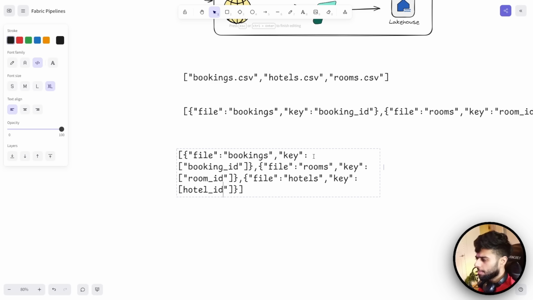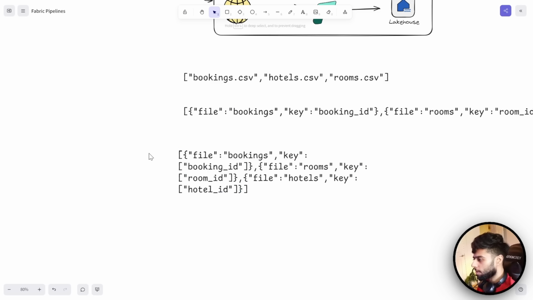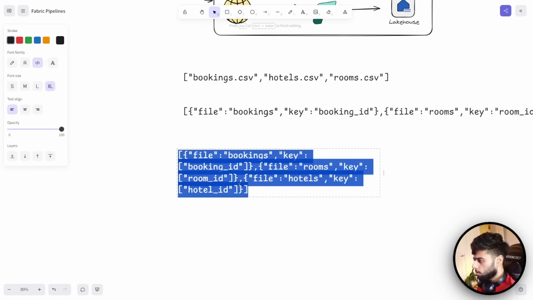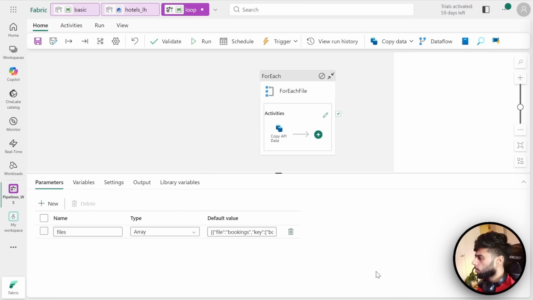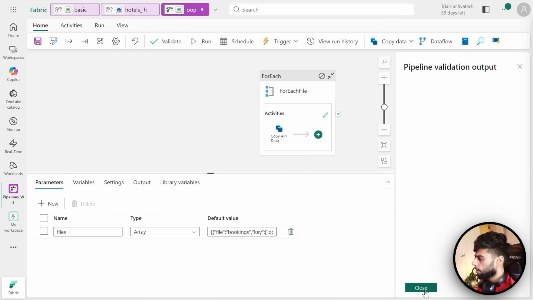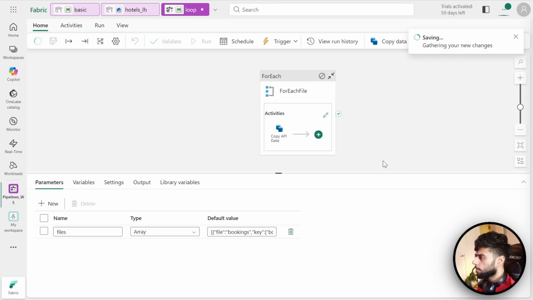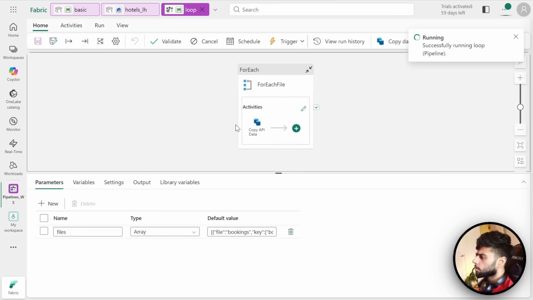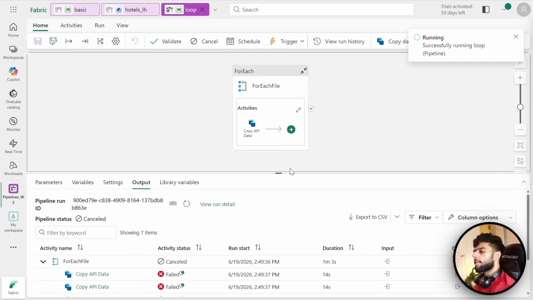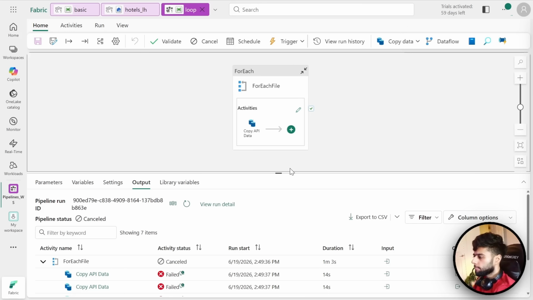And this is, I think, a newly added feature, like upsert. Earlier it was in preview, so there were already so many errors. So let me copy this and paste it here. Perfect. Now let's close it. Let's validate. Perfect. Save. And then we can just run it. Let's see if it works, or if not, then obviously we need to debug it together.